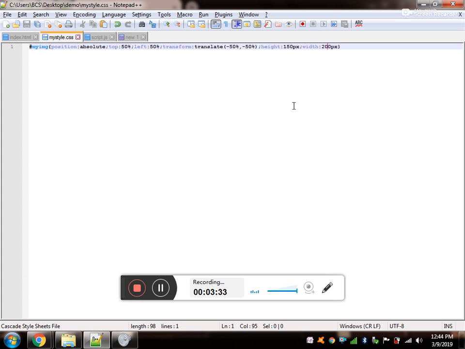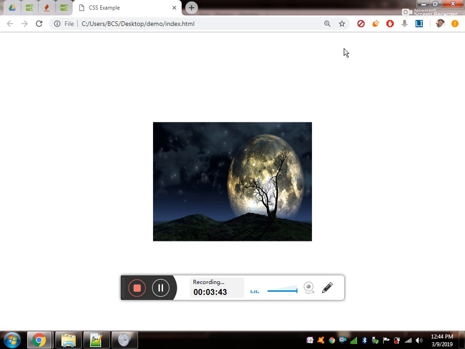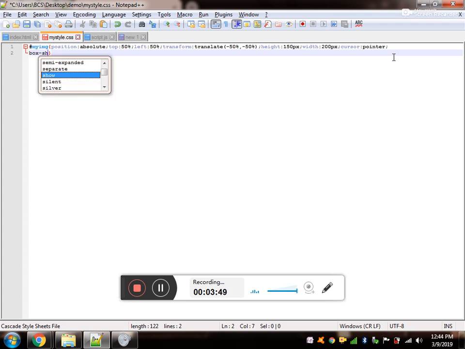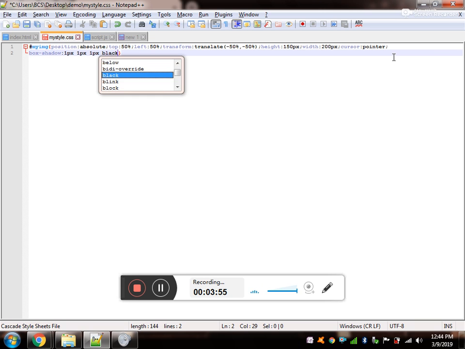Once this is done, we want to make this a link. For that, cursor colon pointer, and yes, if you want, you can add box shadow as well. 1 pixel left and right, 1 pixel top and bottom, 1 pixel blur, and the color black.